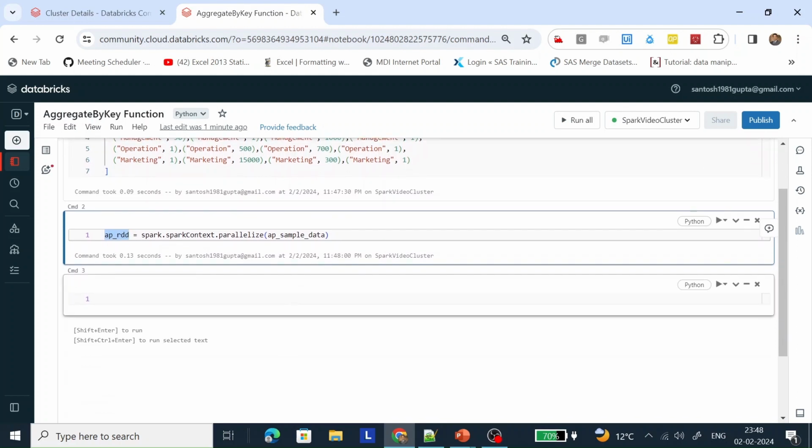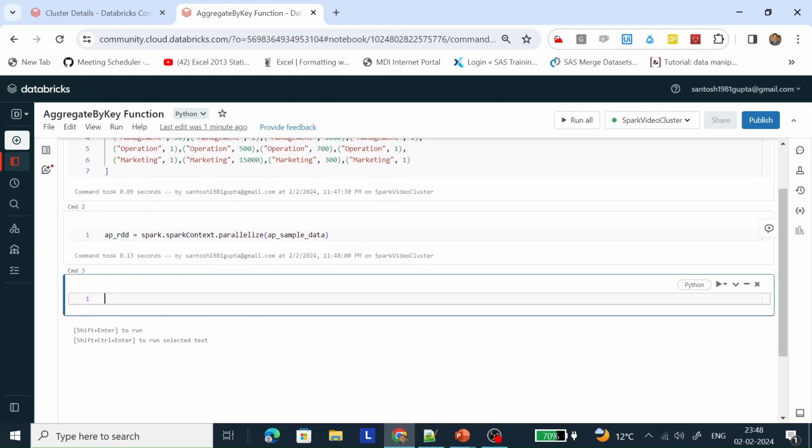Now to implement the aggregateByKey function, first we need to define two functions. One is a sequence function and another is a combine function. So let's define the sequence function. How are we going to define it?